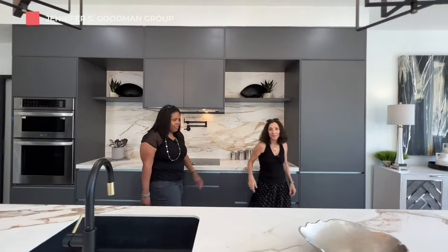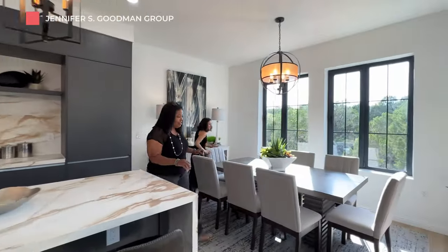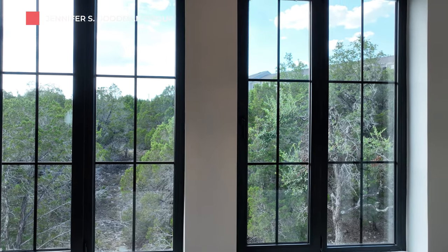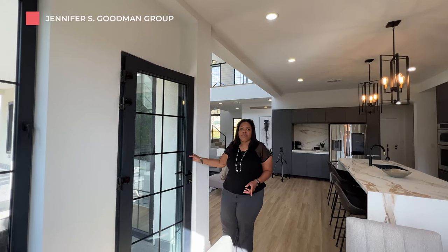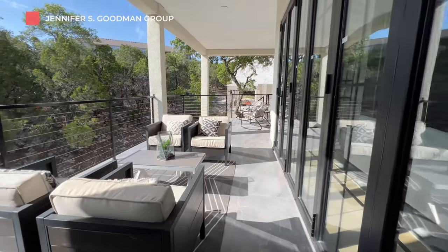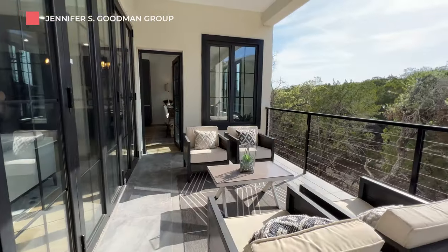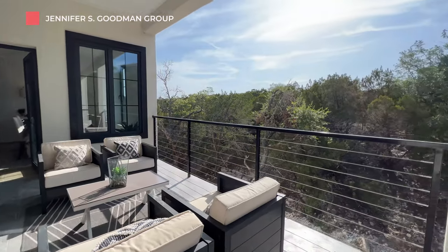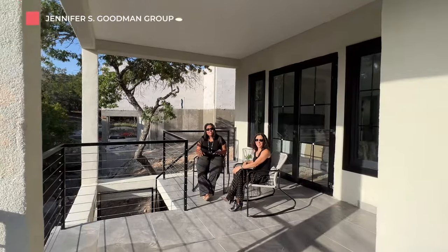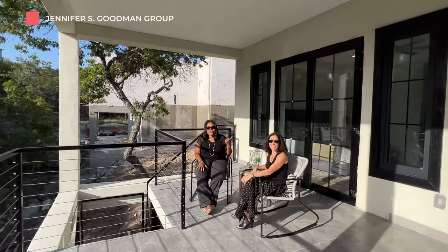Let's check out the dining room. It seats eight and it looks onto the green belt. I love the way the dining room opens off to the patio on the main floor. I love the full-size patio at the back of the house — this is our first area and it extends our living room area. I love this part of the patio because it extends off of the owner's suite. We told you at the beginning of the video that there were a few secrets in this house — let's go check out the secret patio.